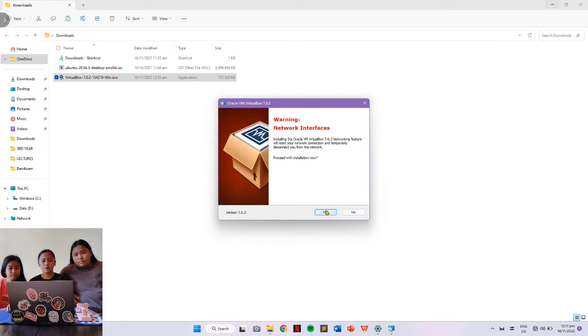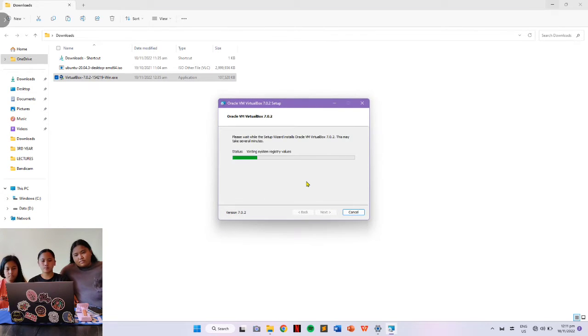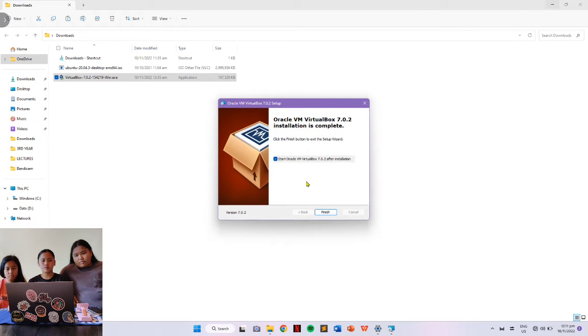Click OK, then Next. In this part, you will be temporarily disconnected from your network. To proceed, select Yes. Afterwards, click Install to begin the installation process. The VirtualBox is now installed.